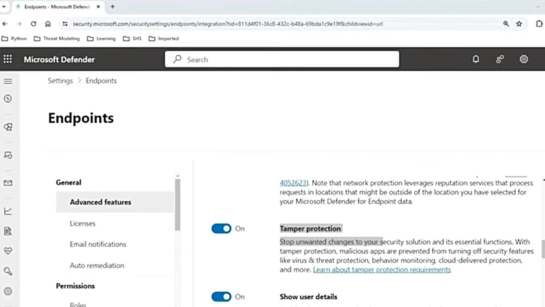But even if tamper protection is turned on, users can still view their security settings, and it doesn't affect the registration of non-Microsoft antivirus apps with the Windows Security app.